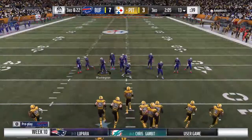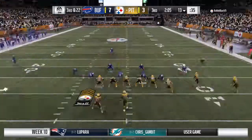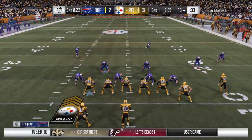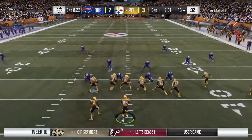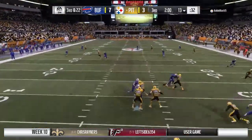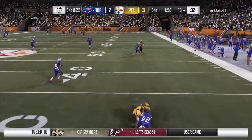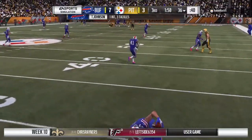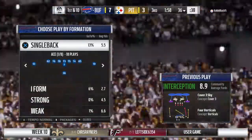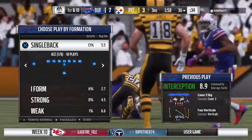And the Steelers on 3rd down. They've converted just 2 for 6 thus far. This will be 3rd and a mile. Now it's the backup Rudolph. He's going to look deep down the field. A fight for the football, and it's intercepted. Teron Johnson able to pick it, and they take possession of the football and have it at the 36-yard line.